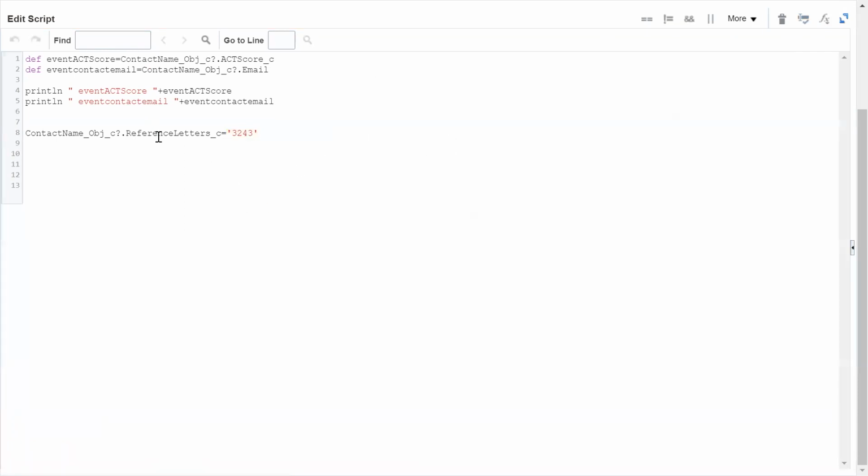Okay, so we are setting reference letters to this value. If you want to update any field in the contact object, we can use the same related object and then the field name, and then we can set the value.